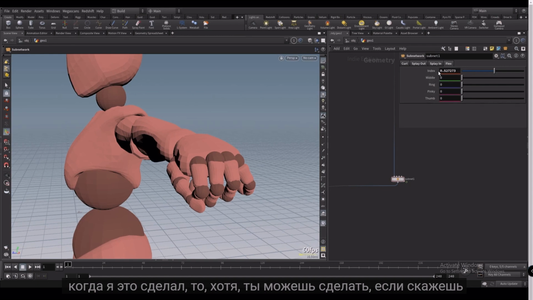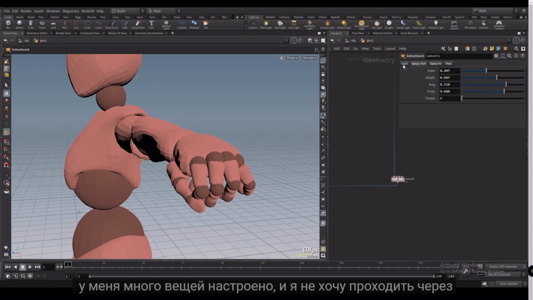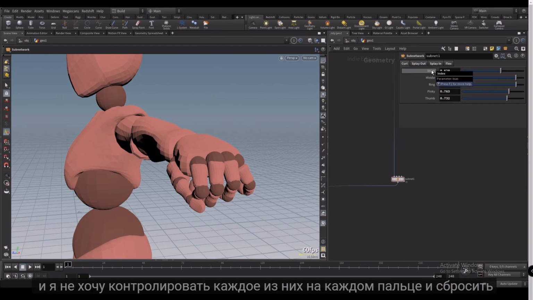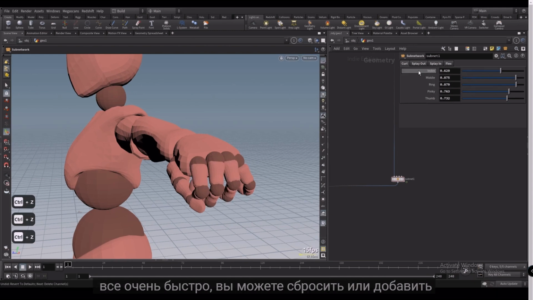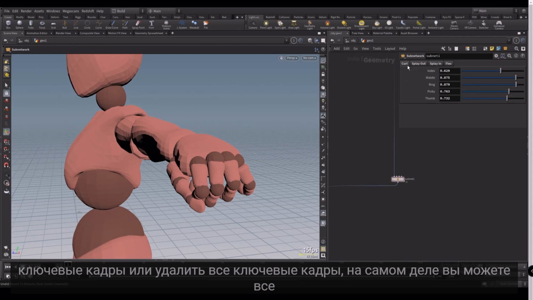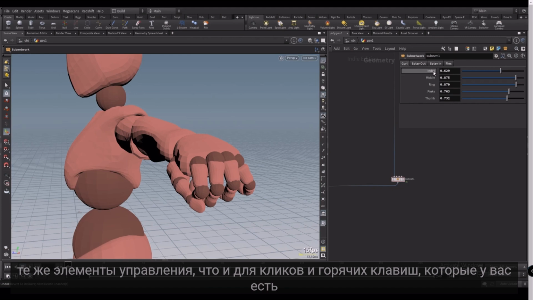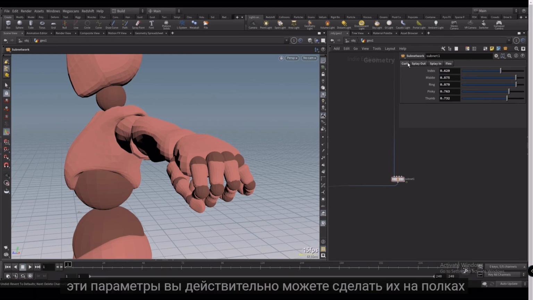One thing though that you can do, if say I have a lot of stuff set up and I don't want to go through and control click each of these on every finger and reset everything, a really quick way you can reset or add keyframes or delete all keyframes is that you can do all of the same controls, like clicks and hotkeys, you have on these parameters, and you can actually do them on the shelves.